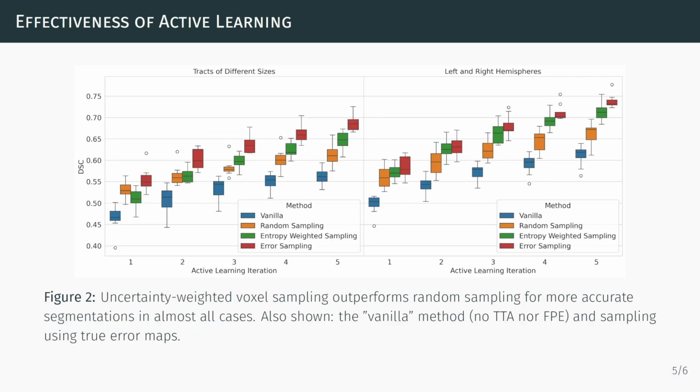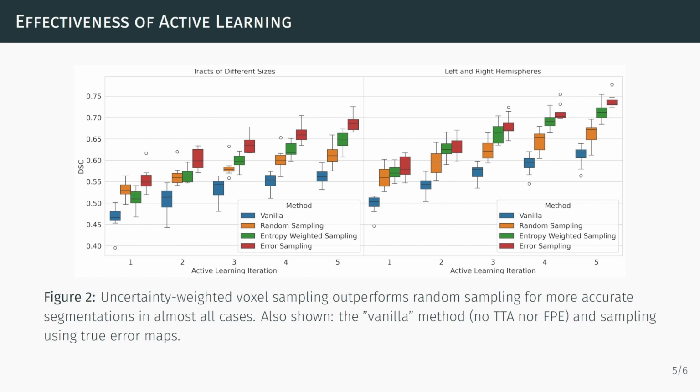After generating the initial annotation and making predictions with a random forest classifier, we conducted multiple rounds of refinement, each time adding scribbles to one slice per class, following different selection strategies. The figure here summarizes how segmentation accuracy improves as more scribbles are added. Vanilla and random sampling served as baselines, where random sampling used TTA and false positive elimination, while vanilla did not. You can see that the changes aimed at general improvement that you also saw on the last slide remain relevant throughout the refinement cycles.